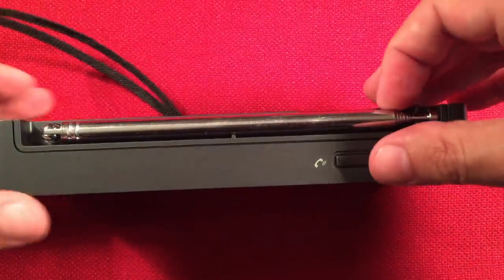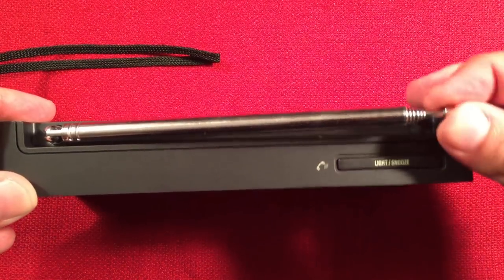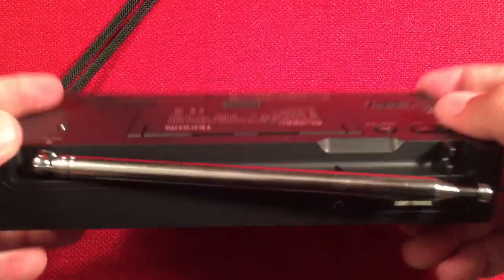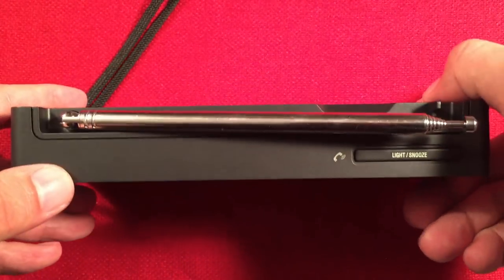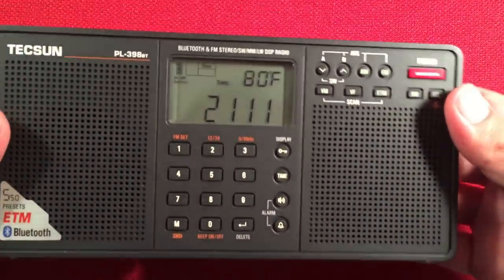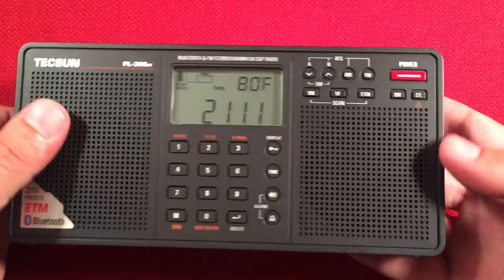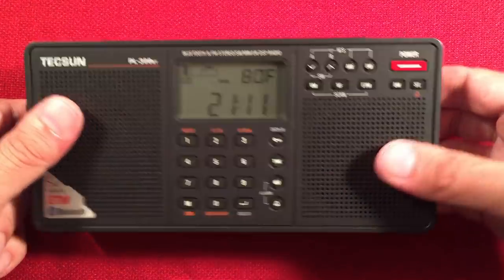Antenna. I'll probably show you this. This antenna extends out to 35 inches. Yeah, pretty amazing. It also has a pull-up feature here, where it allows you to clear the cabinet. I noticed mine's a little difficult to handle. You'll see me struggle a little bit with it. It's just a little snug fitting for me on this one, but it does work really well when you can do that, because it's just easier. It gets that antenna more vertical when you have it on its stand.